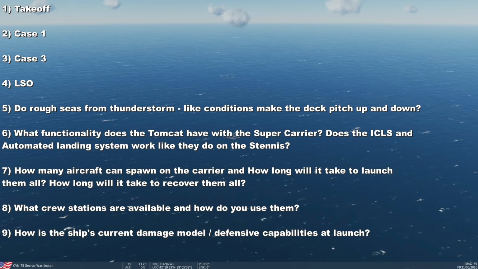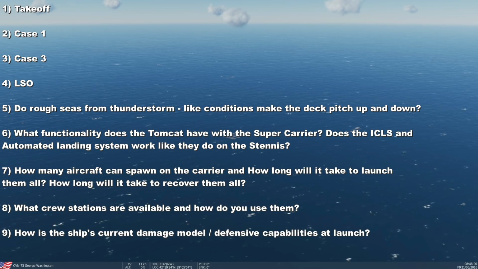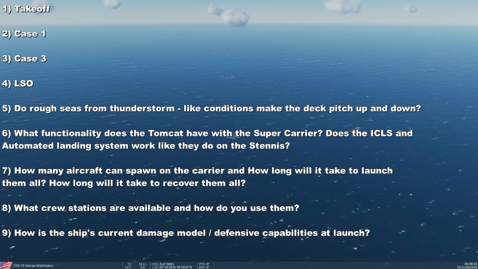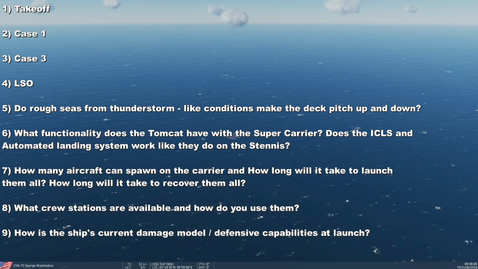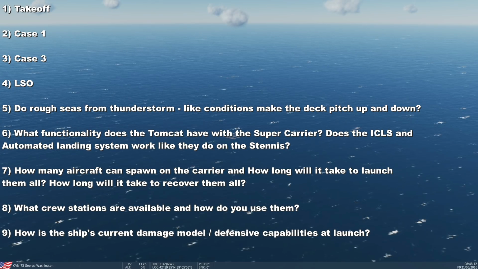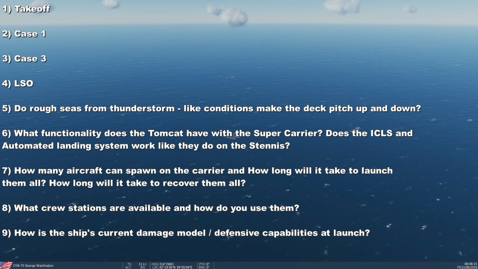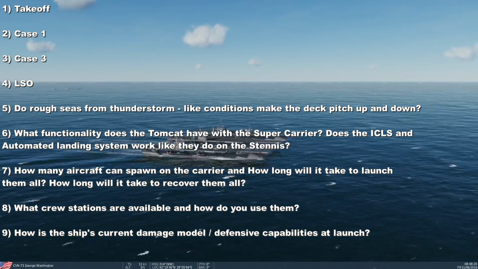Next, what cruise stations are available and how do you use them? At the moment, we only have one cruise station available, which is the LSO station. Later in early access, obviously more cruise stations will become available. Can you remind us of some of them, RC? I believe the only other cruise station will be, I think, the Airboss. Airboss. Is that one in the tower? Yeah, in the superstructure. Roger.